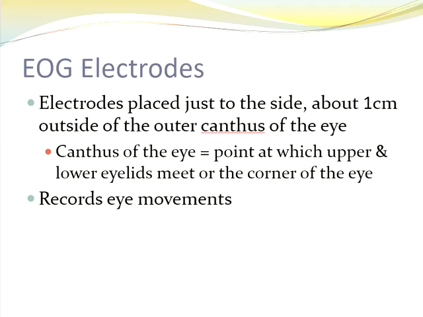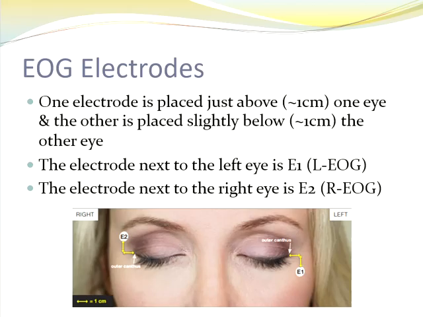The electrooculogram electrodes, or the eye electrodes, are placed just outside the corner of the eye, or the outer canthus of the eye, and those record our eye movements. E1, which is your left eye, is placed about a centimeter out, centimeter down. E2, which is the right eye, is centimeter out, centimeter up. And those are to display the different movements of the eyes, which is important for blinks while they're awake, slow rolling eye movements when the patient's falling asleep, rapid eye movements when they're in REM.